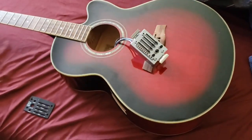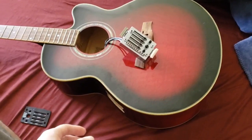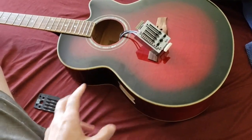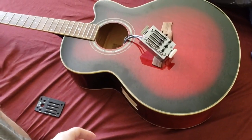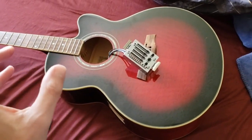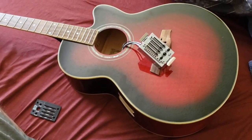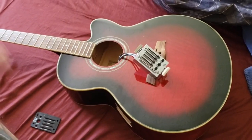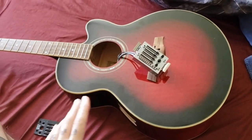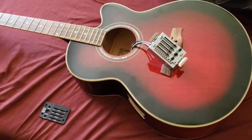I mean, I have my old acoustic. That's actually my first acoustic guitar I've ever had, and I still have it, still play it. You guys see me play it all the time in my videos. This one here, I very rarely play it. It just kind of stays in the case all the time, but it sounds phenomenal. It really has a way better sound than my other acoustic guitar. It's up there with that 12 string I used to have. I wish I still had it.